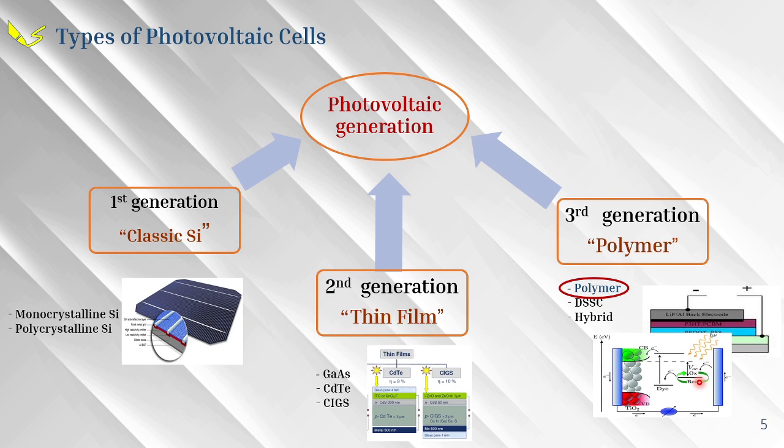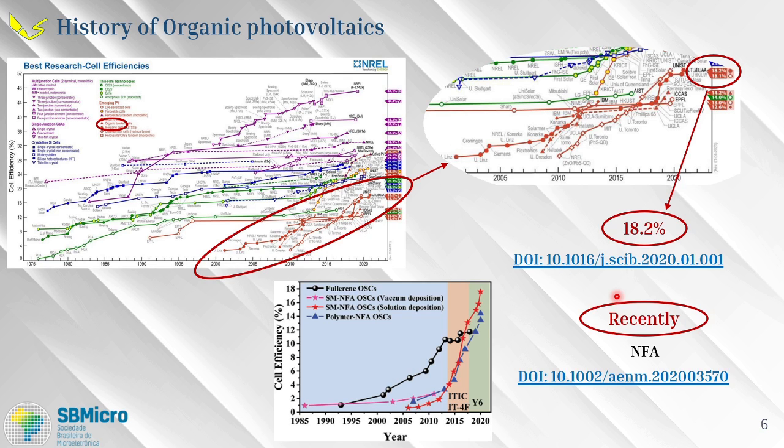Different generations have been observed for photovoltaics: first, second, and third generation. In my work, I'm going to focus on the recent third generation, using polymer or organic photovoltaics. During the history of organic photovoltaics until now, performance was increasing step by step, but recently a sharp increase in performance was obtained due to the presence of non-fullerene acceptors as part of the blend with different types of donors, which has improved the performance currently to 18.2%.